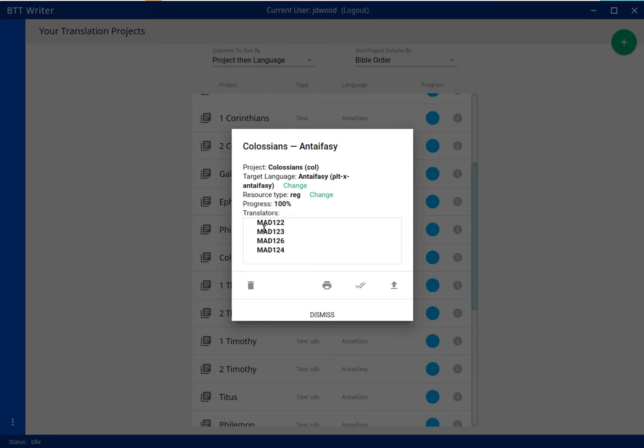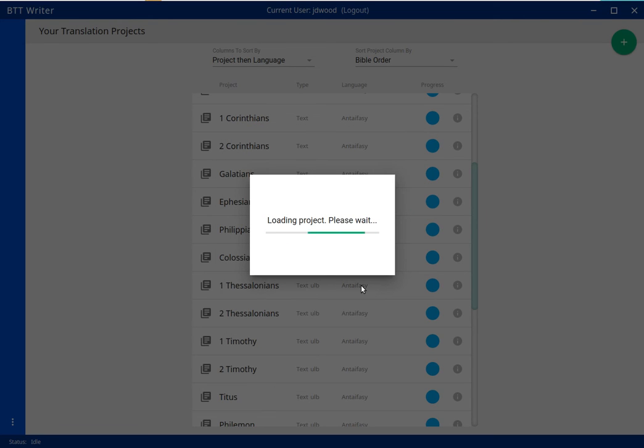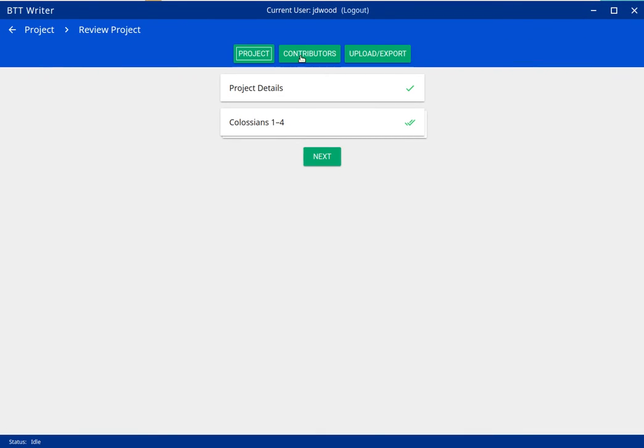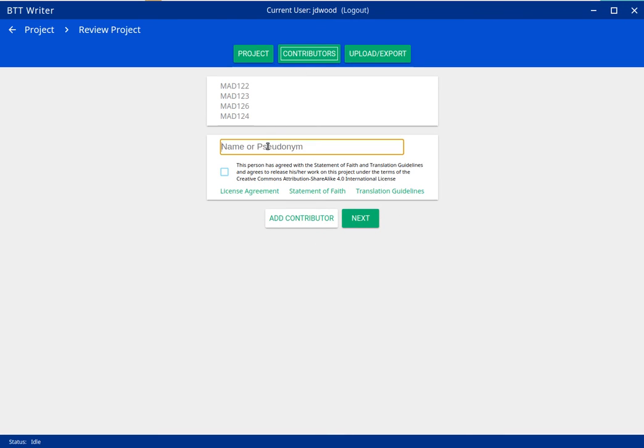That's going to make bookkeeping more difficult later on when Translation Services wants to record who owns the copyright on this translation, who actually did the work. There are other papers that have that information, we hope. But if we store that in the manifest, that makes it easier for everyone concerned. The way we can do that is by going to the project review here, clicking on contributors, and then adding the name of the translator.